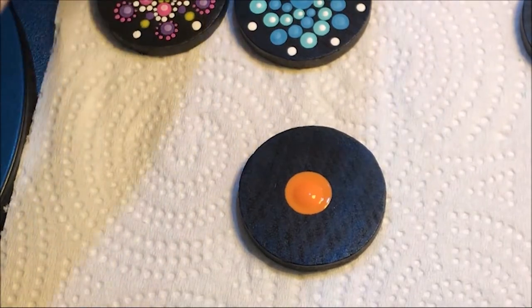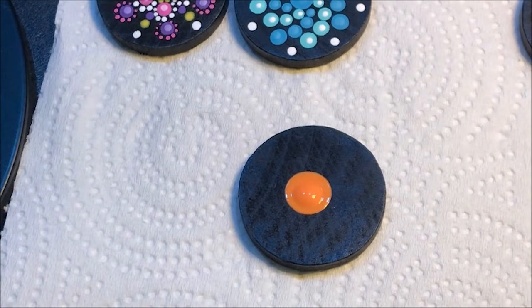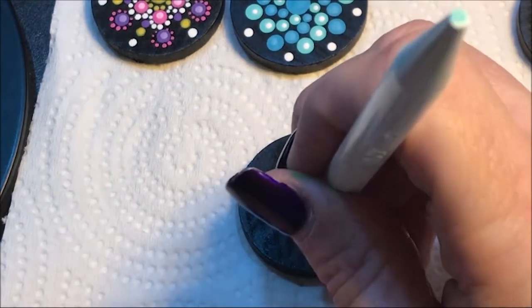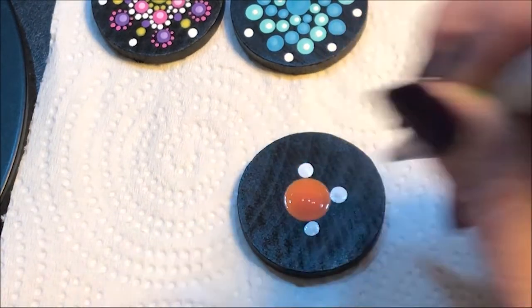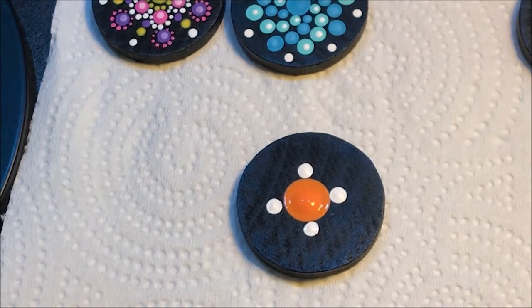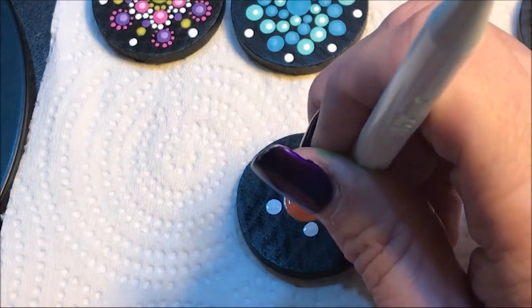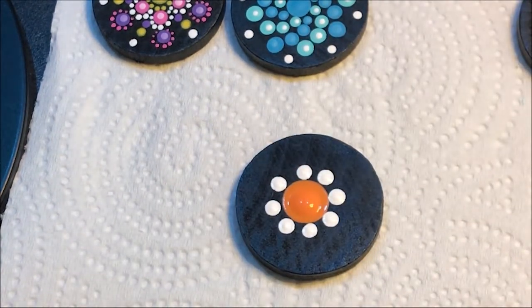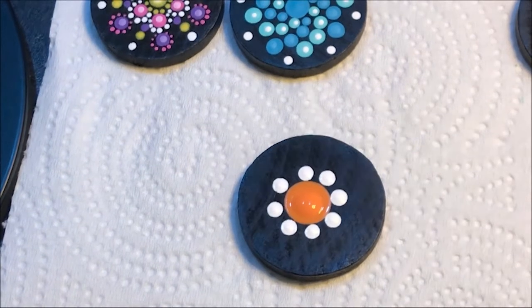Now I'm going to switch and use, not that white, I'm going to use the snow titanium white. And a number 6. We're just going to go big all the way around and see what this looks like. I always do top and bottom, side to side. Then I think I'm going to go one in between. Now I'm going to switch to this other orange, which is orange flame, and I'm going to put that in the next row. And I'm still using number 6.